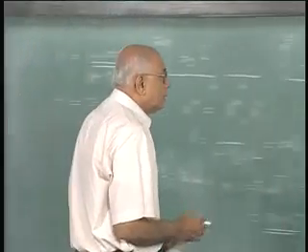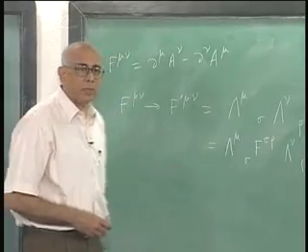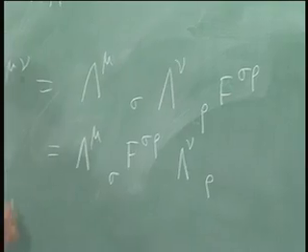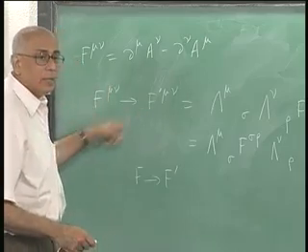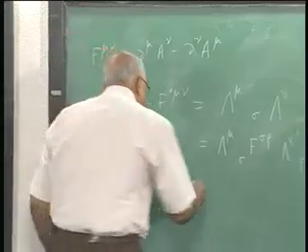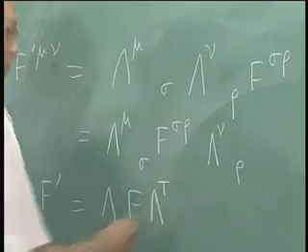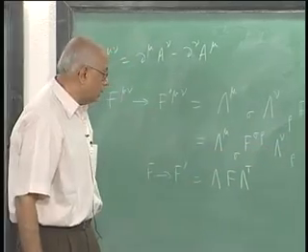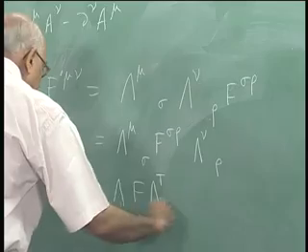Okay. Alright, so this is the rule now for the transformation, and of course it is easy to see what we should do. This f as a matrix goes to f prime. If I write these components as a matrix, it goes to f prime, which is equal to lambda times f times lambda transpose, because you need to bring the rho here and the nu, take the nu out. So this is the transformation law for a field tensor.